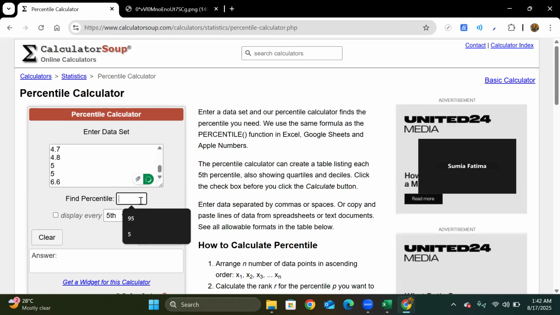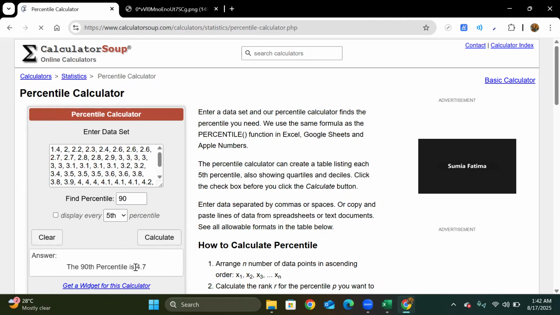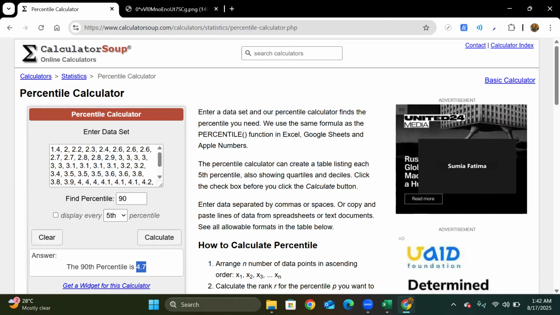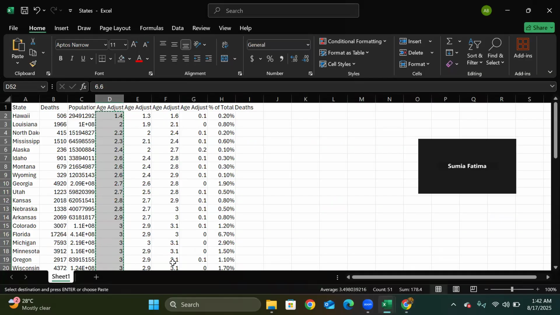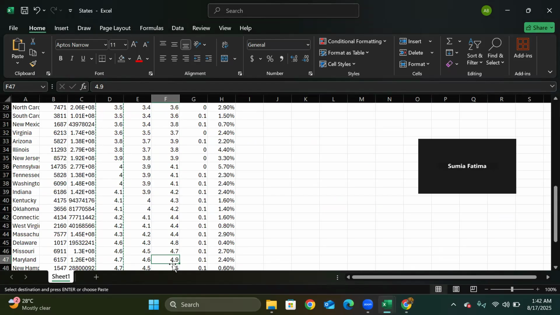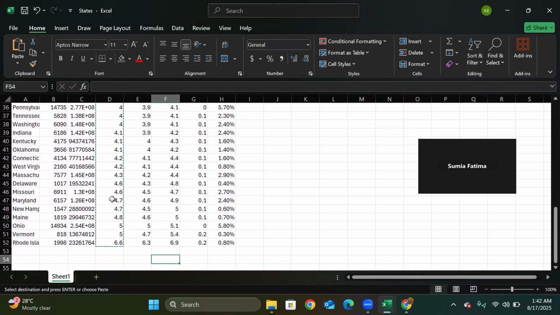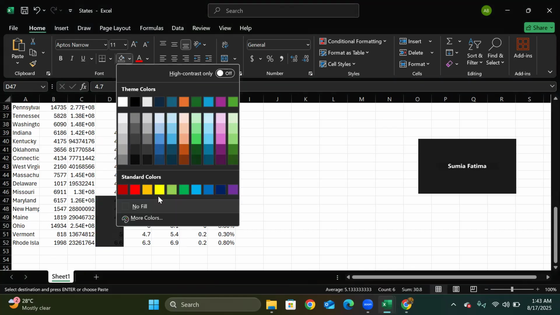Okay. Now here I will write, I want to know the 90th percentile. Most of the articles take the 90th and 10th percentile, but we can go for 90 and 95. If fewer states are being shown, then I can go for the 91st. Okay, so I will choose the 90th percentile. It's telling me that those states that have an age-adjusted mortality rate of 4.7 and above are included in the 90th percentile. So I will select those states that have a mortality rate equal to 4.7 and above. Okay, so I have chosen these and I will color them.